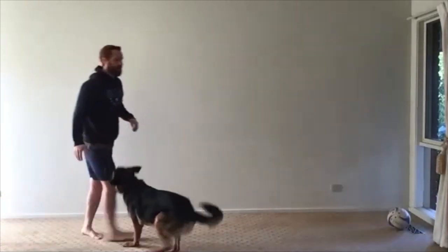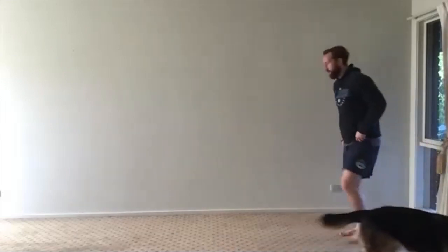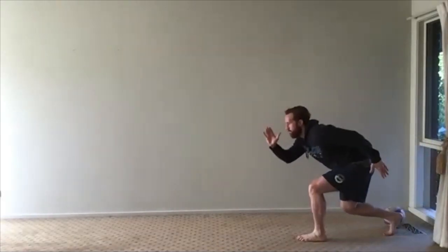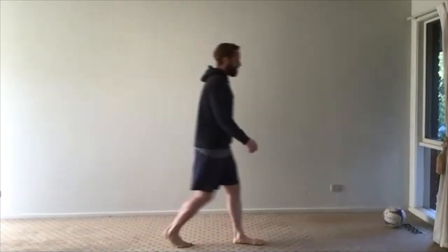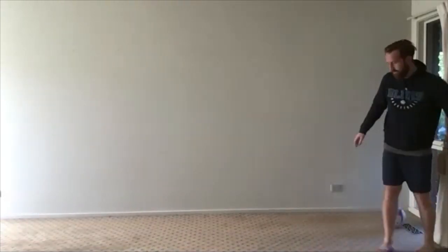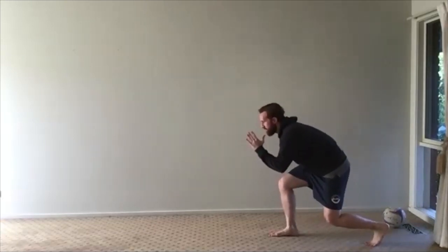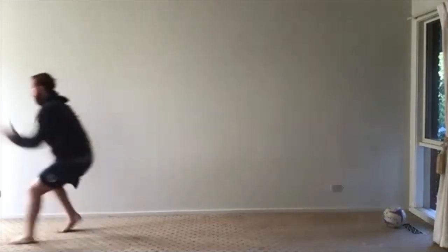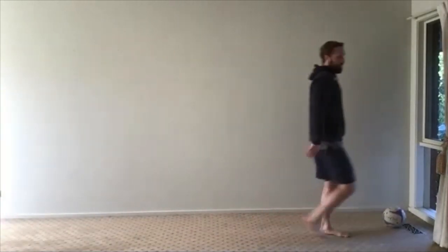Maybe do three on each leg. That's three on my right, now I'm going to do three on my left. With my left leg back and left arm forward, I'm throwing my right arm forward as I throw my left knee forward. Three on each leg.